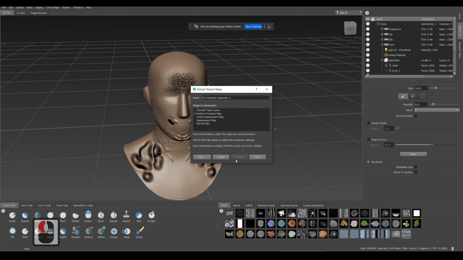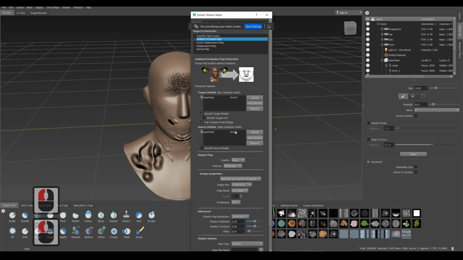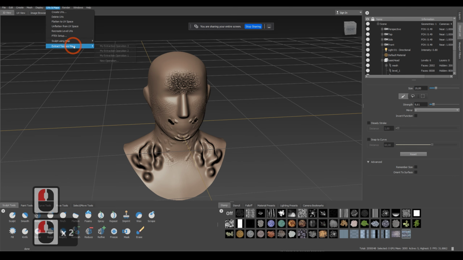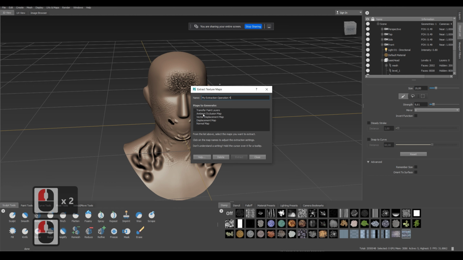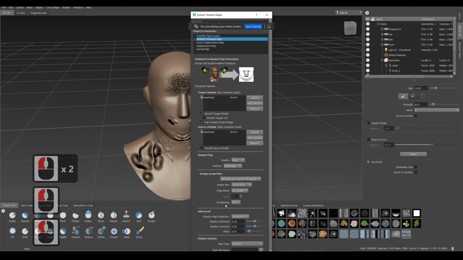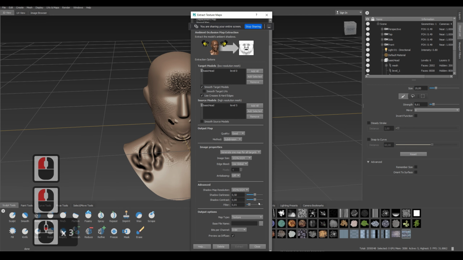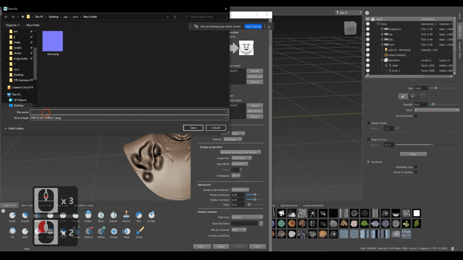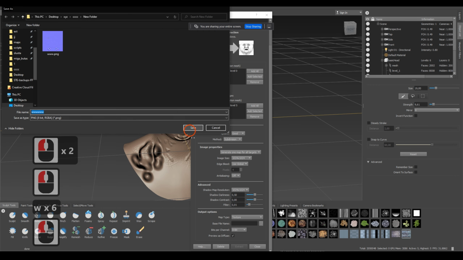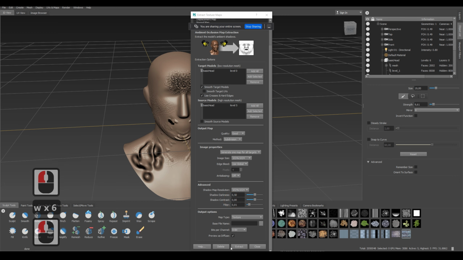This one, ambient occlusion. No, I'll do a new one. Yeah, from 5 to 0. Again, quality, the size of your texture, anti-aliasing, where to save it. Yeah, let's do it. Extract.